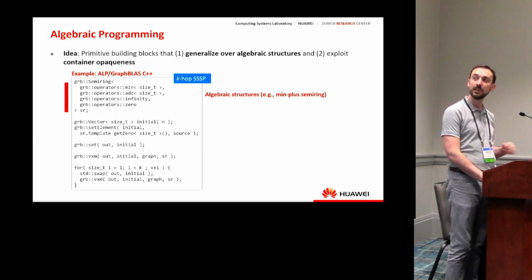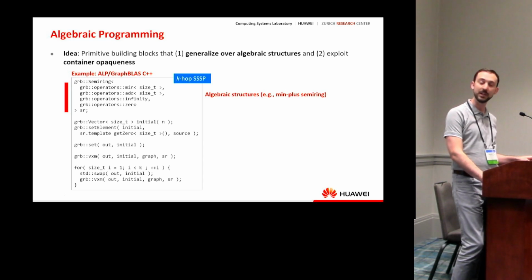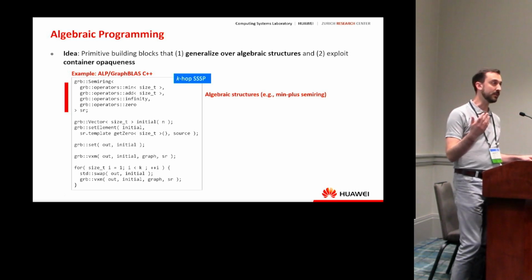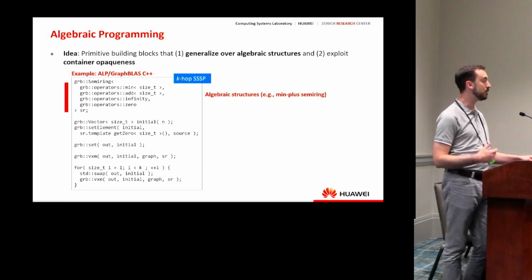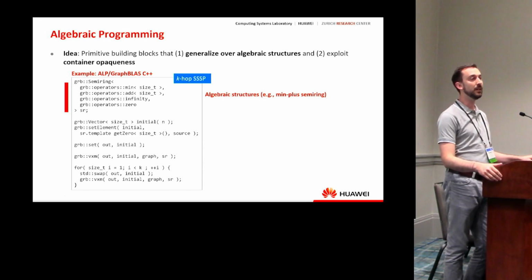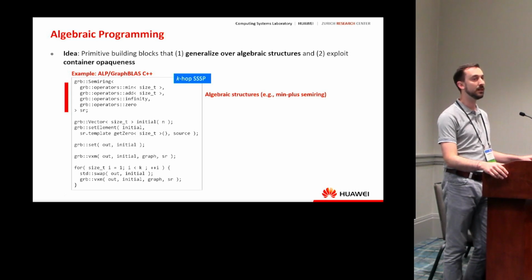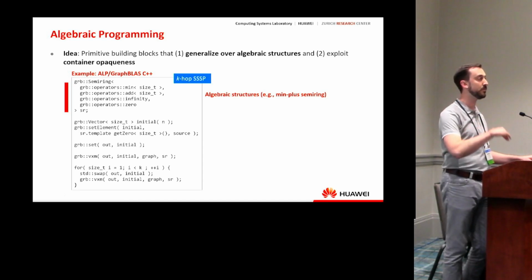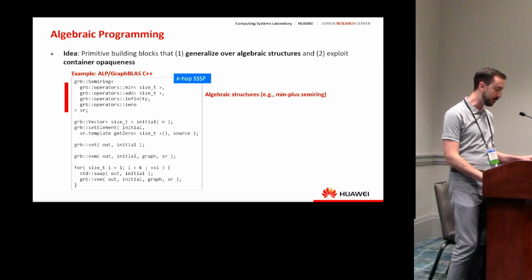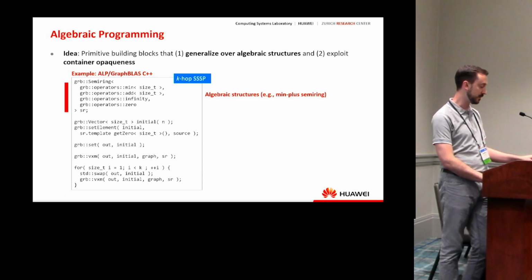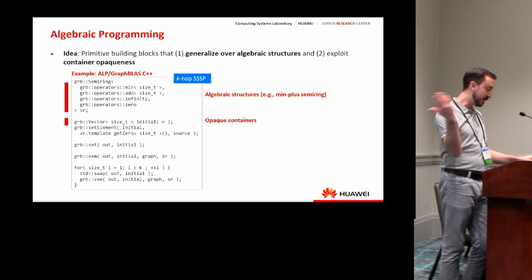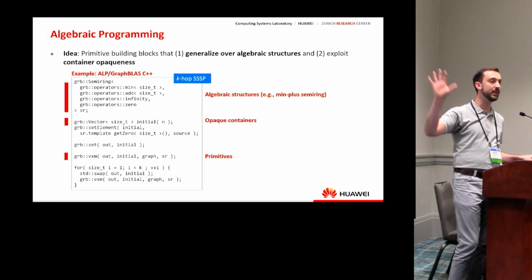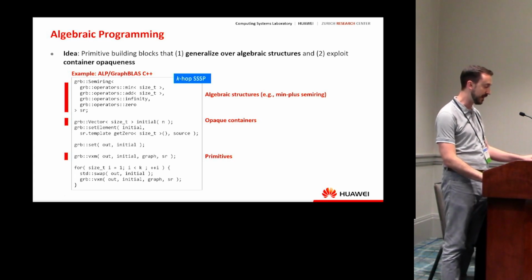So the algebraic structure is clearly one example, one component of the algebraic programming concept. And then the other is the fact that we have a container, and these containers are opaque. We can use these to abstract the logic of the storage, whatever is behind, which is decided by the framework in a way, and abstracted from the user, right? So the user does not need to know what's happening. It's just providing a mathematical specification. So for the opaque containers, I'm just showing the example of the vector and the primitives, right? So these are the three key ingredients that I have in mind when I refer to algebraic programming.